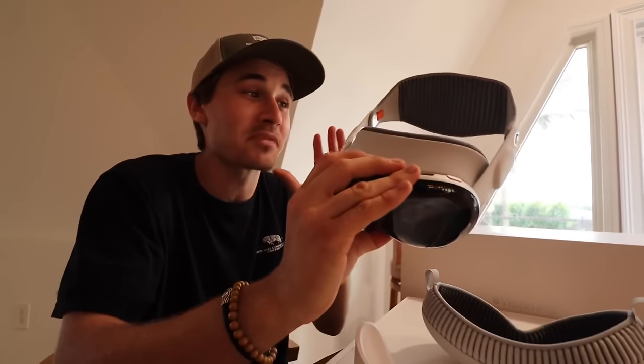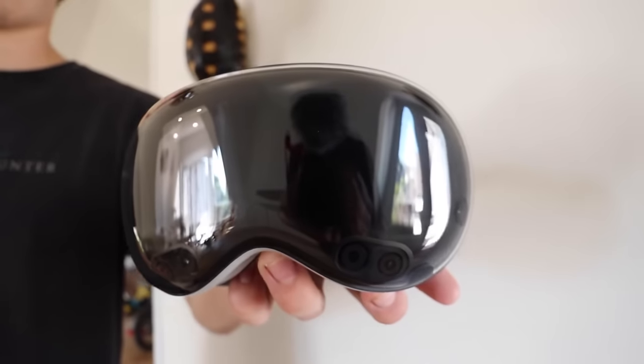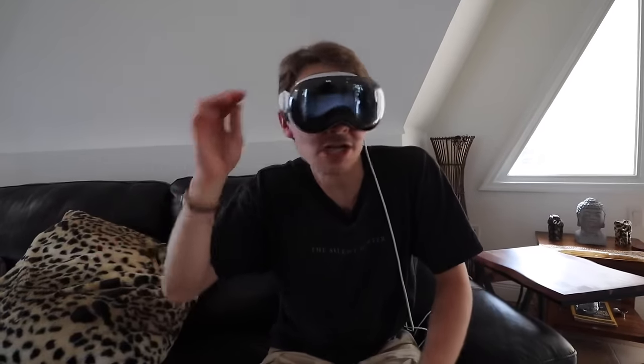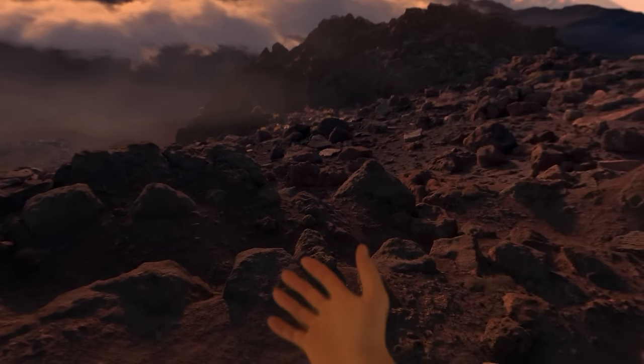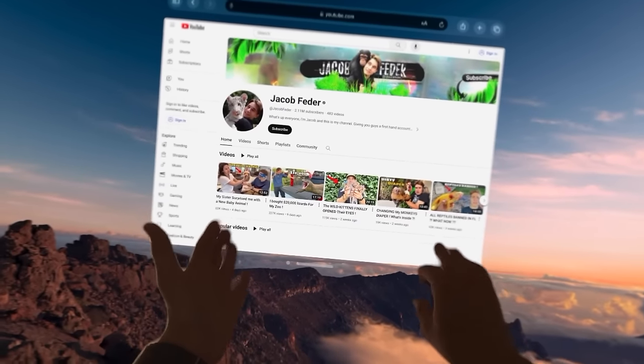It's gonna be really insane seeing me strap this on a monkey for the very first time. I have no idea how Limbani is gonna react — he might love it, he might hate it. So I've got it powered on; all you do is slide it on. It has to scan my eyes — just like your phone has Face ID, this literally scans your eyeballs to get in. Right now we're gonna FaceTime Hannah with the Apple Vision Pro on. She has no idea I'm wearing this. As we spin the dial, we are now in the mountains of Hawaii — it looks and sounds like I'm really here.